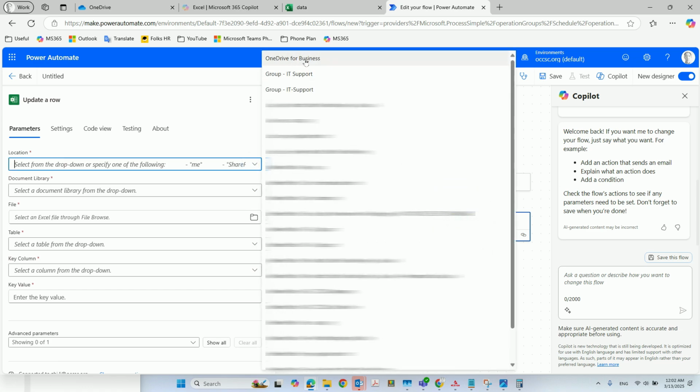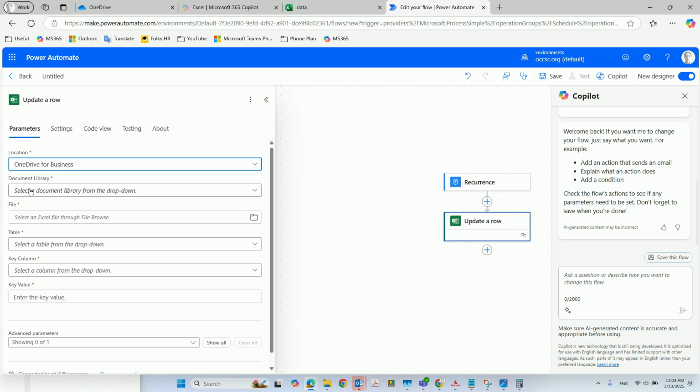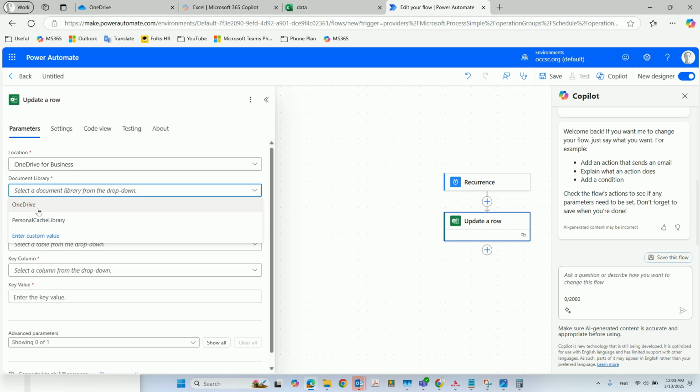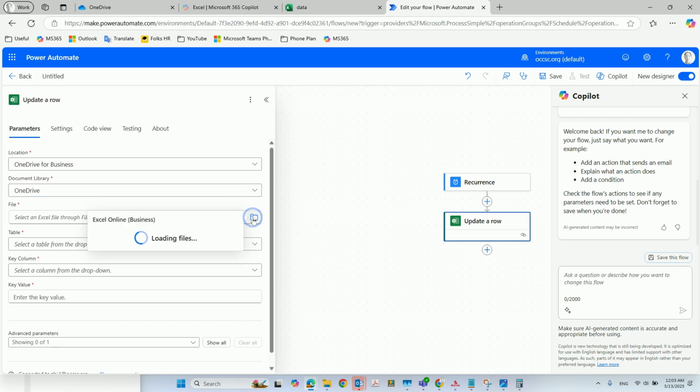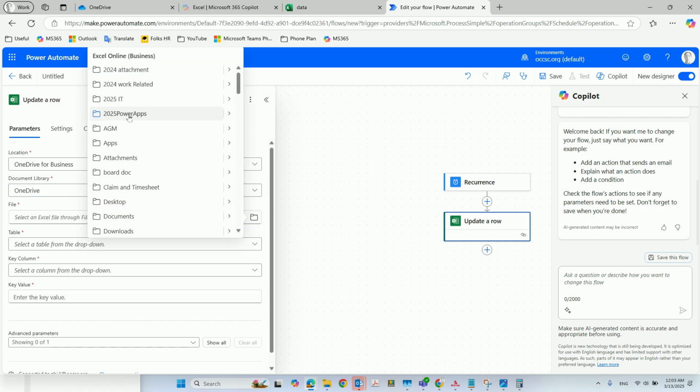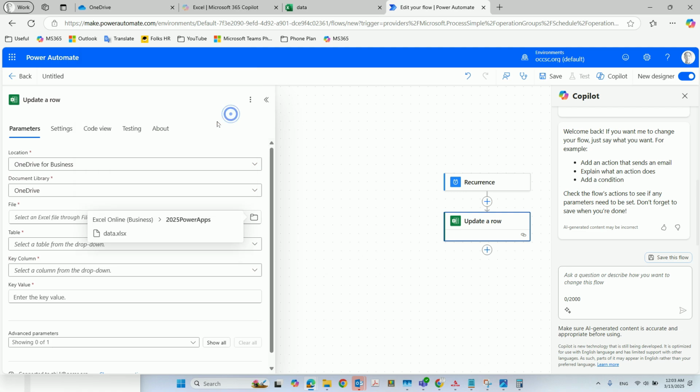In my case, I select OneDrive for Business, and the document library is OneDrive. The file location is under my 2025 Power Automate, so you can see the data Excel.